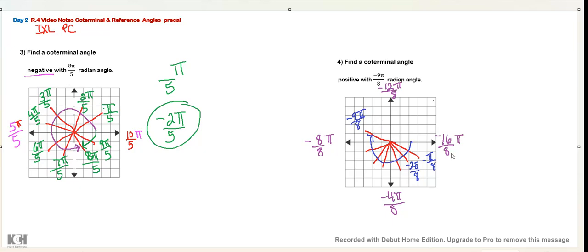And how many does that leave us for the coterminal angle? All right. Well, it's 16 to make the full 2 pi here. So that one is a positive 7/8 pi. In this direction, the 7/8 plus the 9/8 total to the 16 eighths, which is going to make up the whole thing. Okay, hopefully that makes sense.